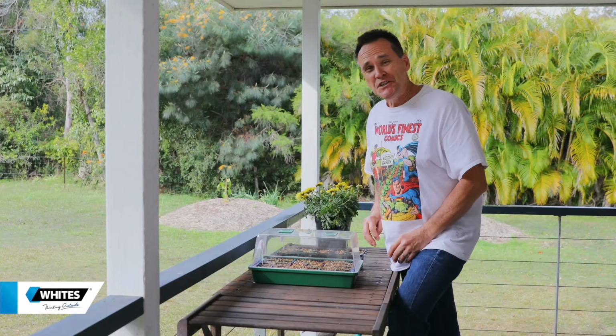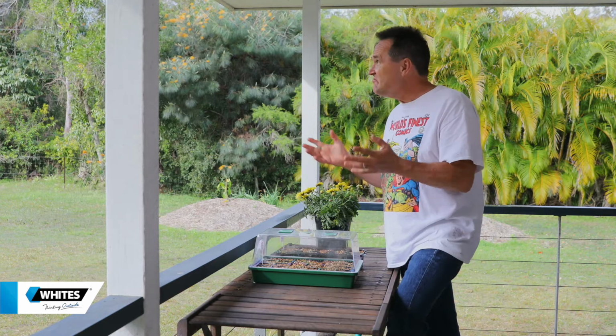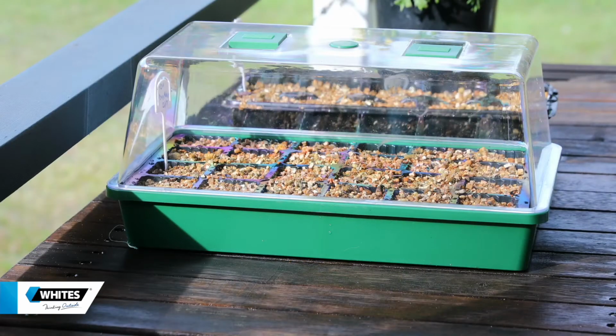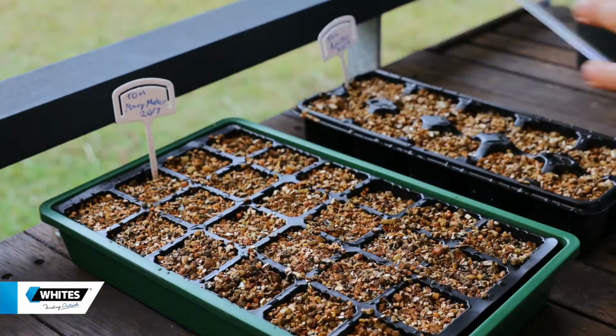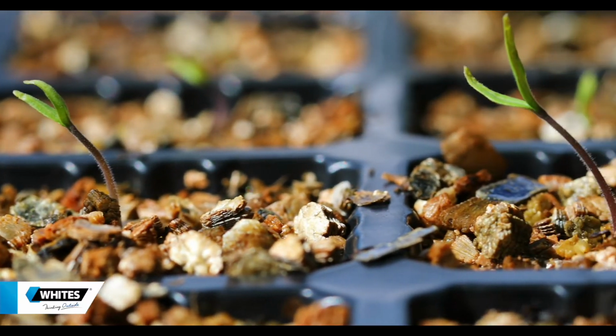This spot on our front deck is just about perfect. It's protected from cold nights and wind, and when the sun's out, it's nice and warm and sunny. And if you're using a mini greenhouse, when it's sunny, either open the vents or lift the lid off to prevent excessive heat build-up. Keep your trays moist but not wet, and in around 10 days you'll see your first plants popping up.